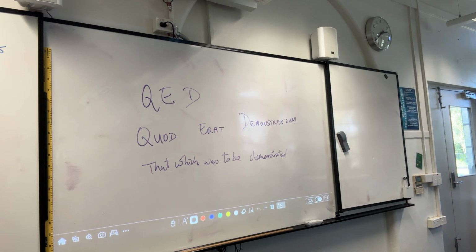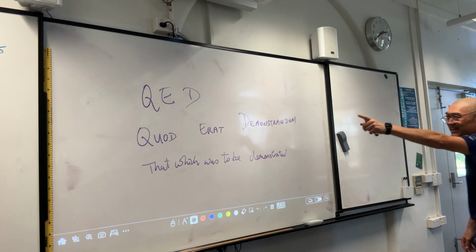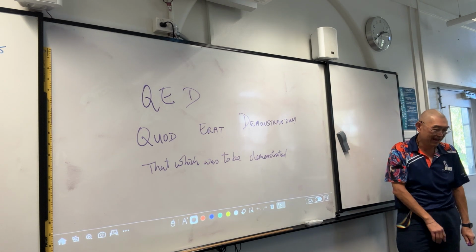That which was to be demonstrated, in Latin. So you demonstrated it, that's why it's QED. Wait, sir. So is that basically just being hence or therefore? No, it's not that, just that it has been proven. What needs to be done? So you have to say that at the end. You're saying conclusion. I do it because I've been trained to do it that way. You should write QED. Alright, if you want to write it down, write it down.